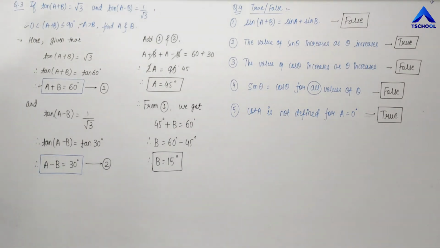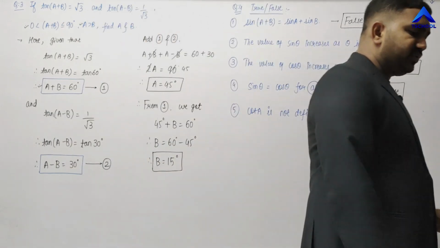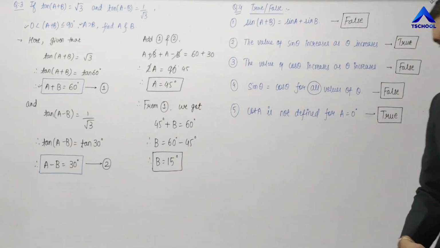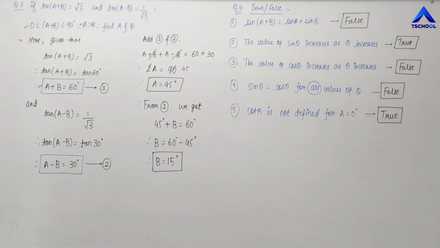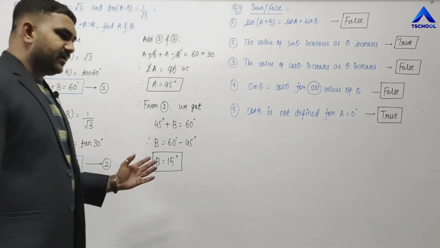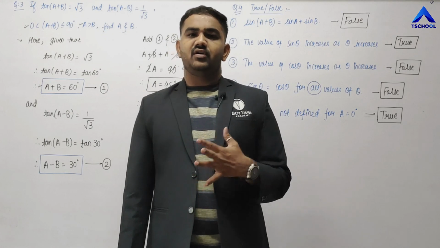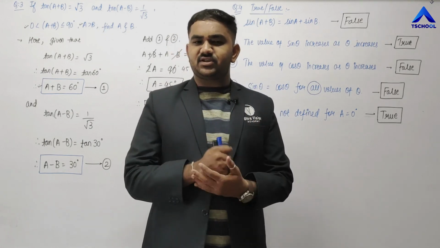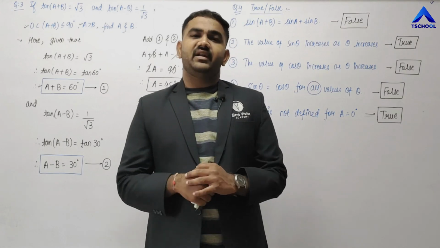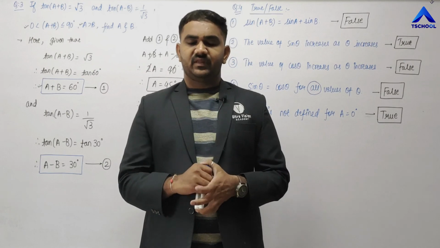Okay, so that's it about the true or false, and with this true or false we complete our second exercise, that is exercise number 8.2. Okay, so that's it about the exercise. Now in the next topic, friends, we are going to study the trigonometric ratios for complementary angles, and that is a very short and very interesting topic of this chapter. Okay, thank you, friends.